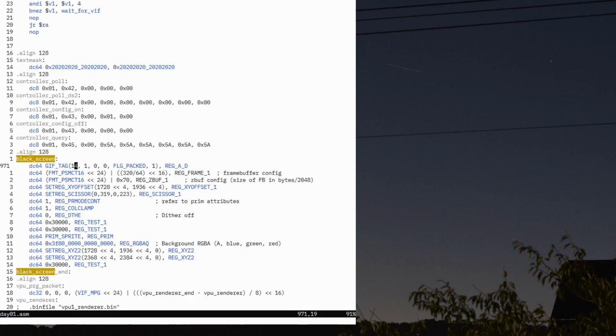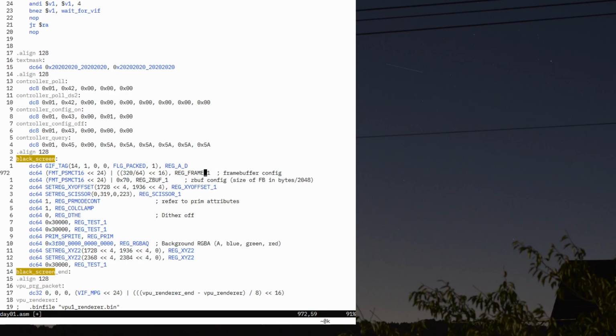These register names. So these are packed GIF packets. They're 14 in length, so if it's 1, 2, 3, 4, 5, 6, 7, 8, 9, 10, 11, 12, 13, 14. Right, 14 128-bit chunks. There's a DC64. You've got one value and then a second value here, so it's 128 bits per line.